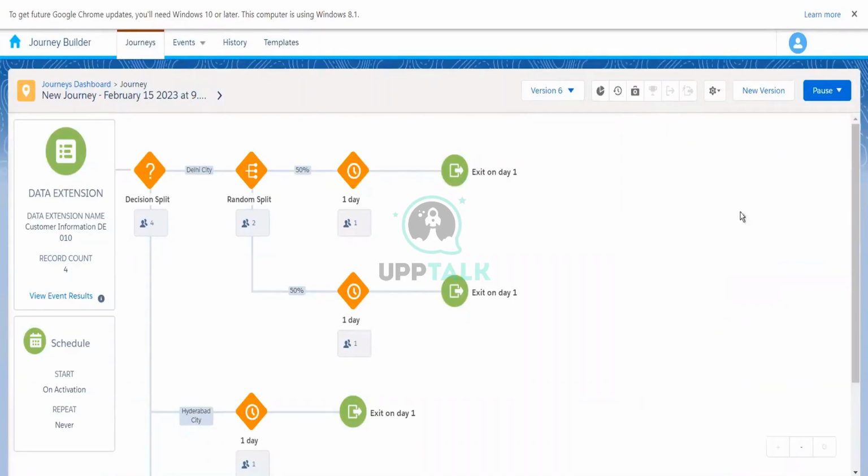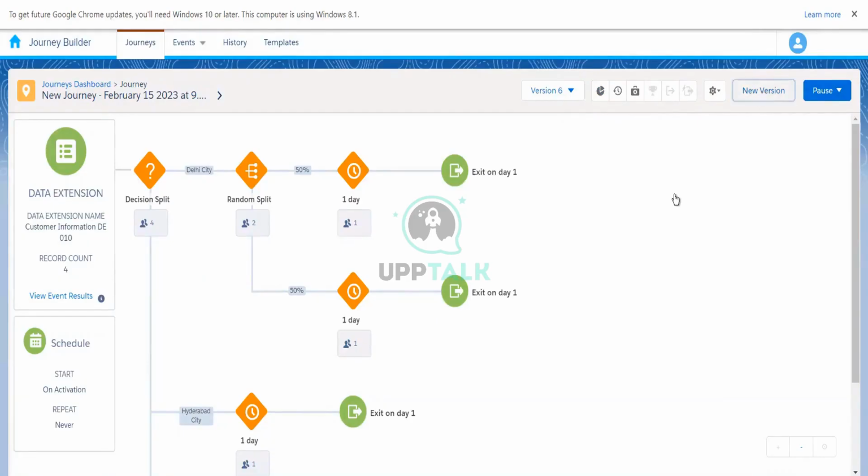Let me cancel this. Next we're going to talk about the goal and the exit criteria. But for that, we have to get a new version, because in the running version we will not be able to define these options. These options get enabled when we have a running version, right? Because the analytics we can only see if we have a running version. In the draft version, there cannot be any analytics, right? The health of the journey, history, everything becomes applicable when we have a running version.